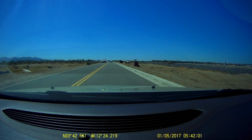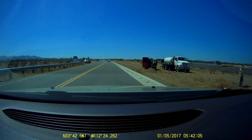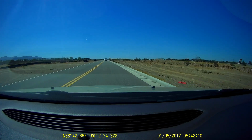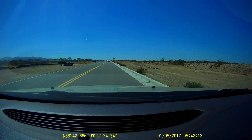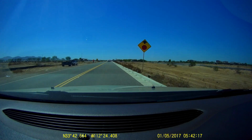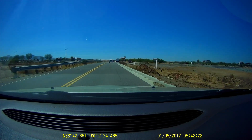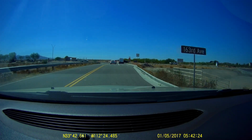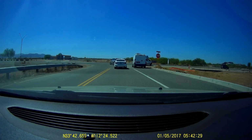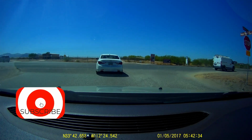So I see Paloma Creek is north on 163rd Avenue. I'm not going to go out there today. I will go out there later. And I'll have to see. I feel like we may have actually done a video on Paloma Creek already. But for now, I'm going to go down 163rd back down to Grand Avenue. I'll show you that drive just because I feel like it's important to know what kind of traffic you might encounter if you do decide to buy out here.